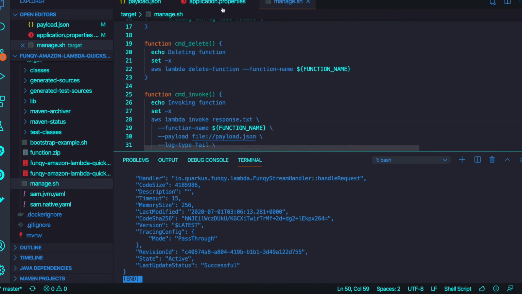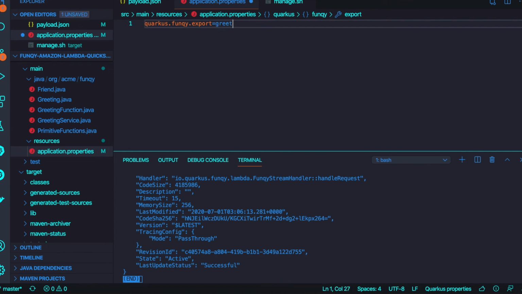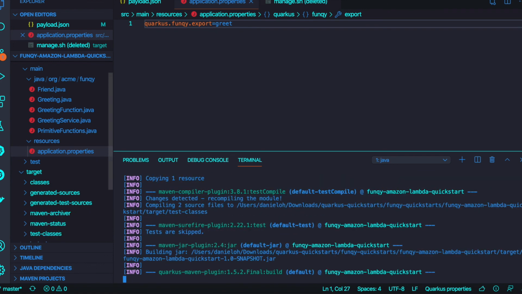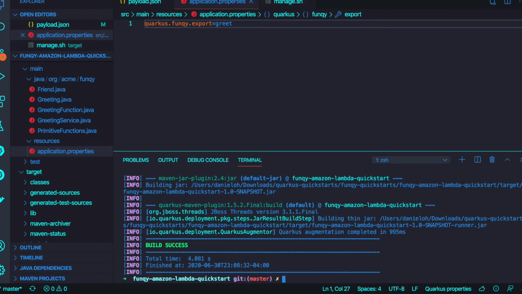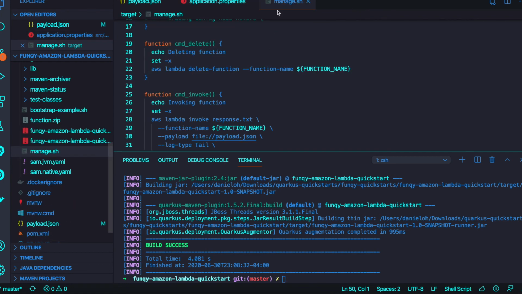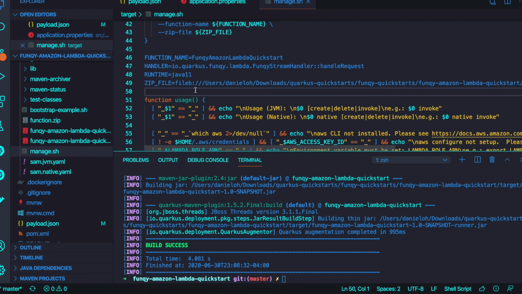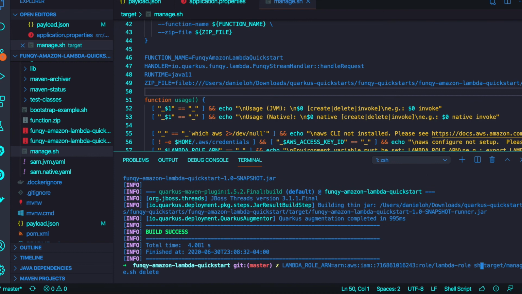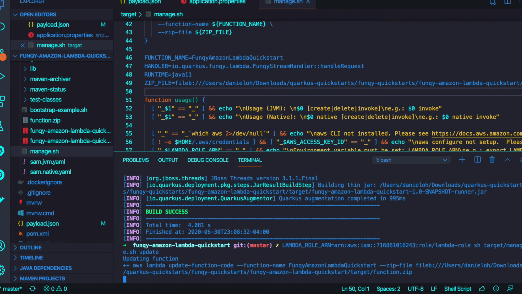For example, okay, now I'm going to use a different function, the original greeting, and then just one more time, maybe packaging my application. And during the Maven packaging, your Lambda role will be gone because we're cleaning. So you can actually put your role name in the command line. So the role name here, and then you can mount it. And I'm going to use the update command line parameter option, and this replaces your function.